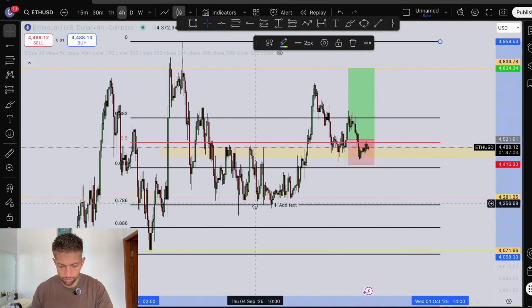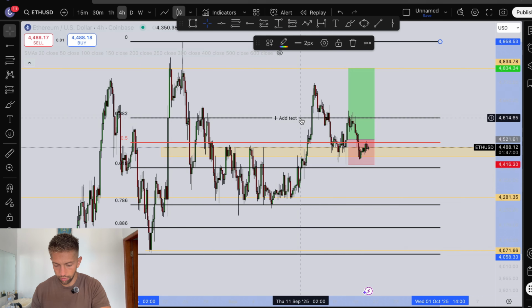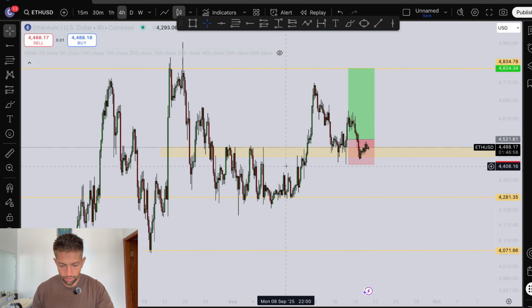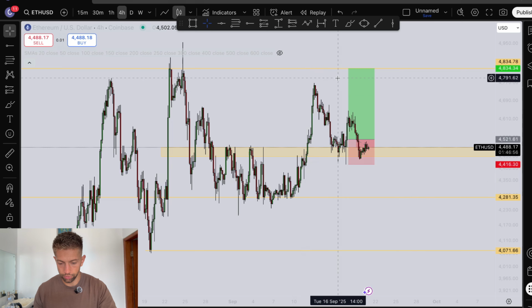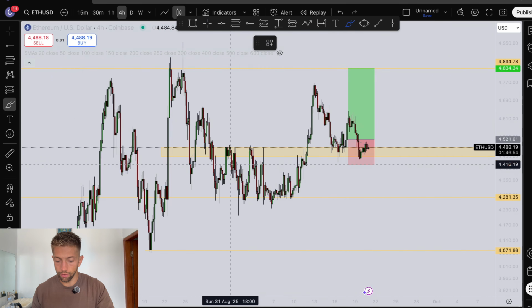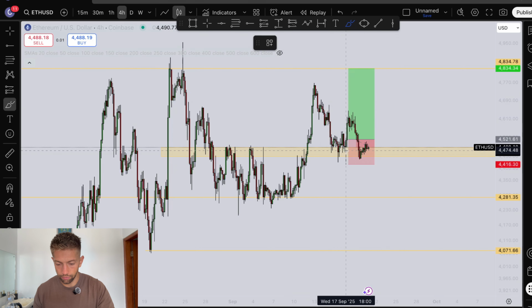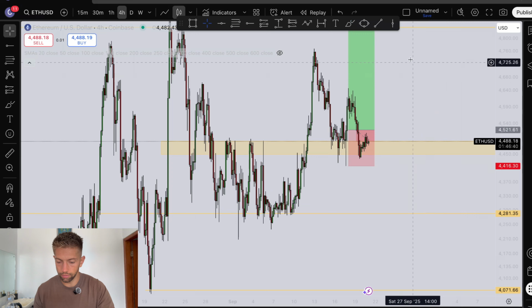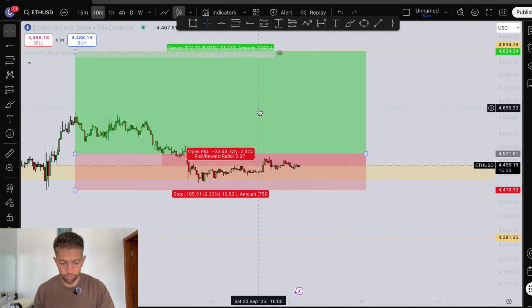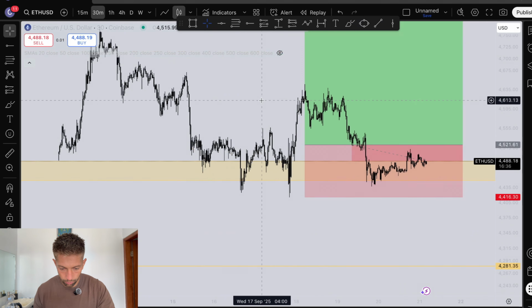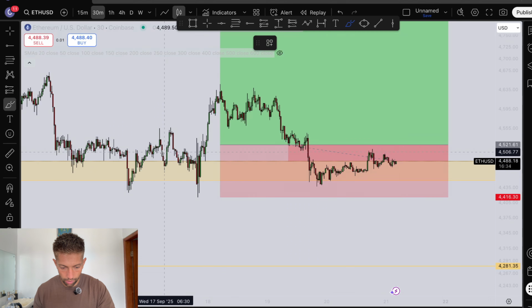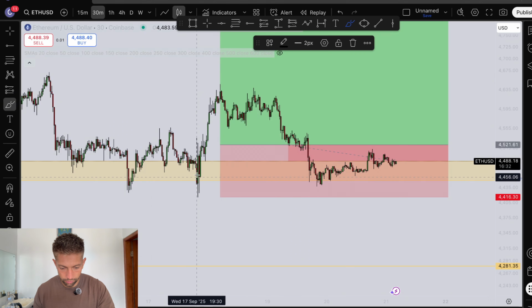We pulled back 78.6. We ranged on ETH for like 3 weeks. We broke out of that range. So whenever price is ranging, whenever price is testing some type of a major key level and price is gonna break above, what I want to see is a retest, okay? So when price went down, retested this level multiple times, I waited for what? Lower time frame structure shift, which happened. I entered a little bit earlier, but the lower time frame structure shift happened right here.